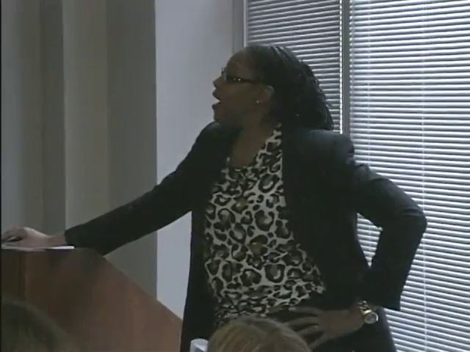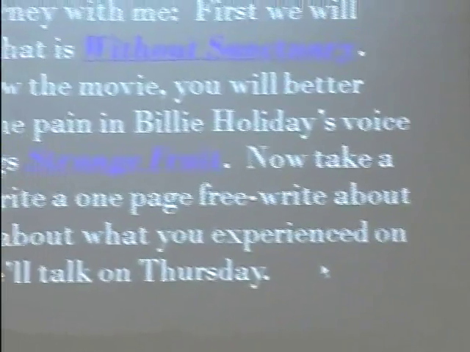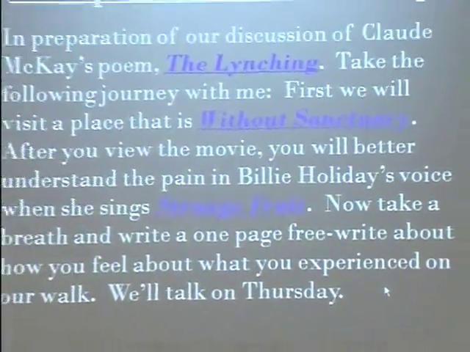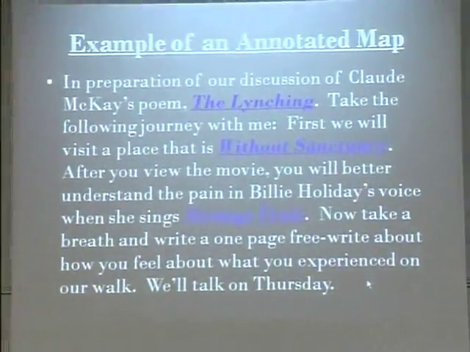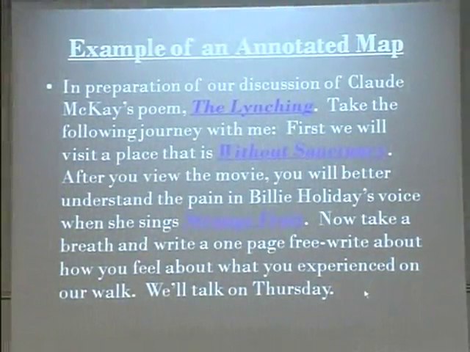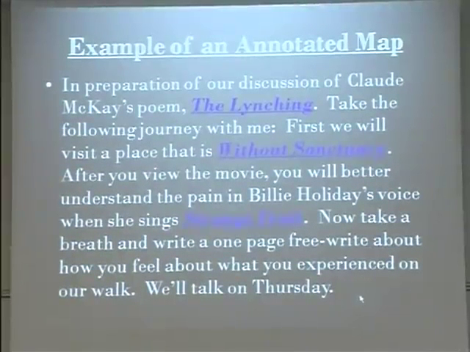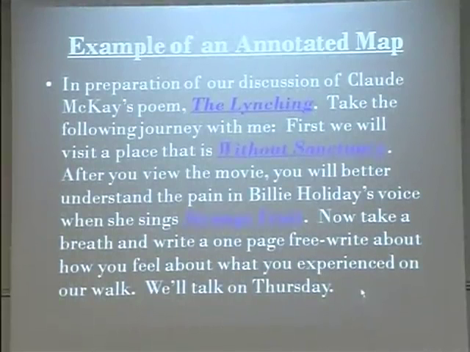Now this is what I would call an annotated map. And this is one that I actually use in my African American literature class. And sometimes I will actually do this with them in class. This one we did together. I flashed it on the screen much like what I'm doing with you. And we did it together in class. And in my online class, it appeared similar to this.